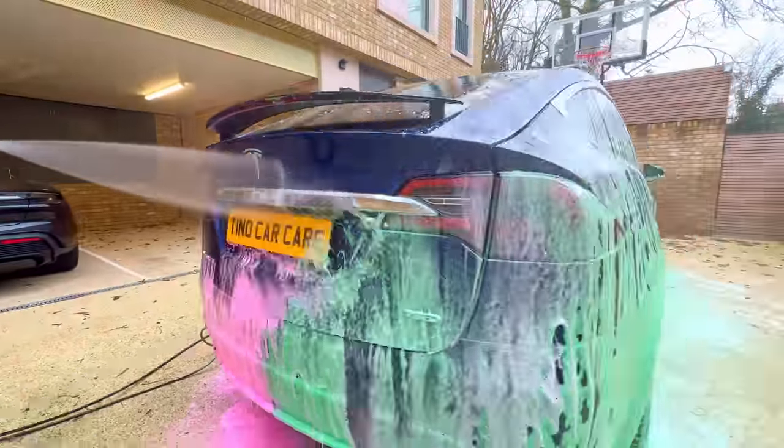Pro tip, always make sure the tires are dry before applying the tire shine. This allows the tire shine to properly bond with the tire and not drip off.